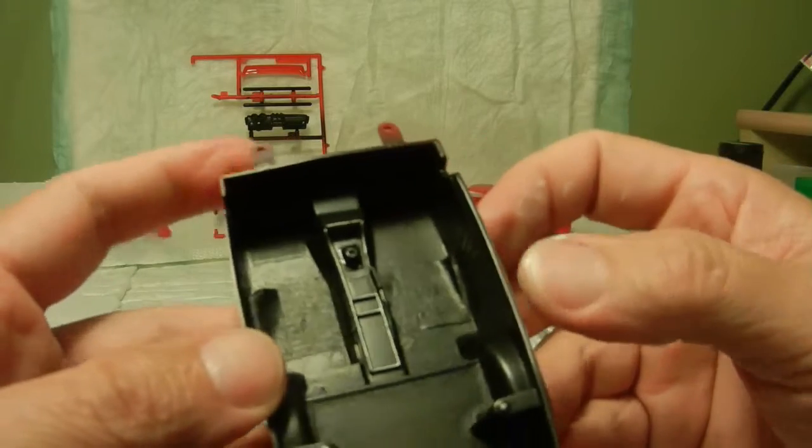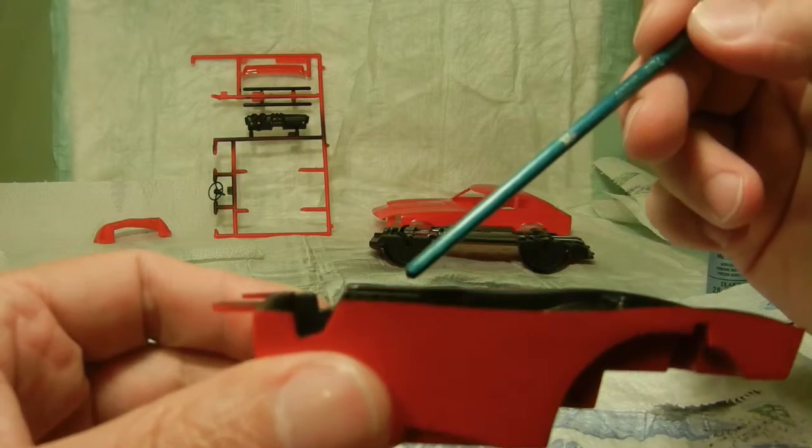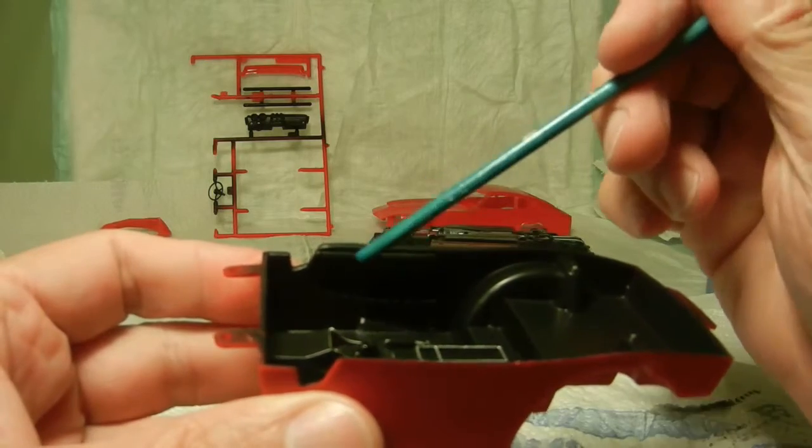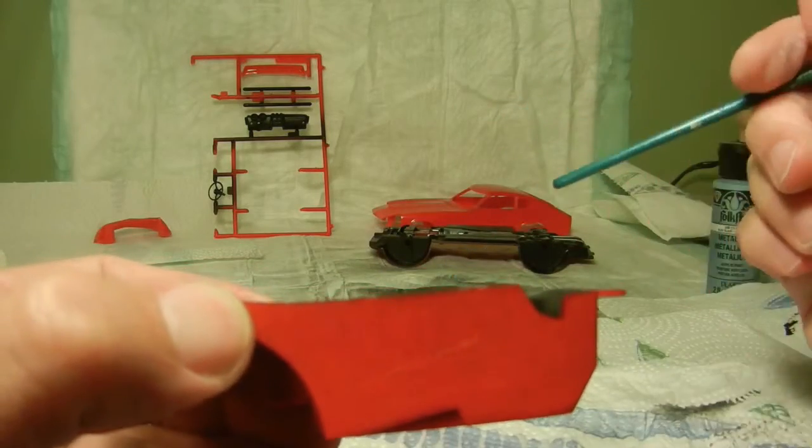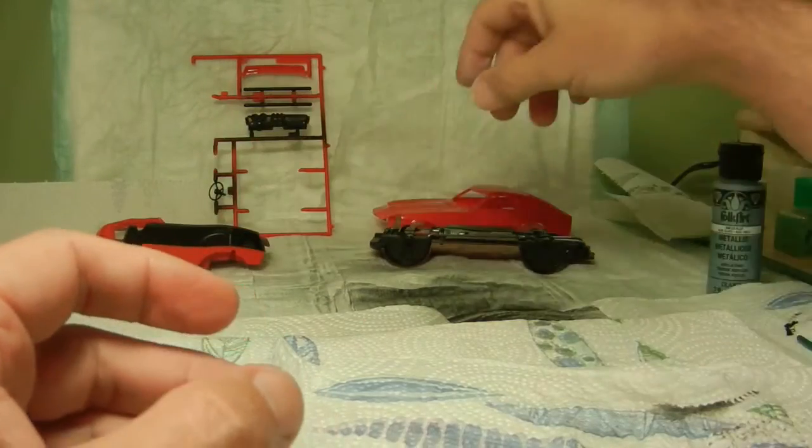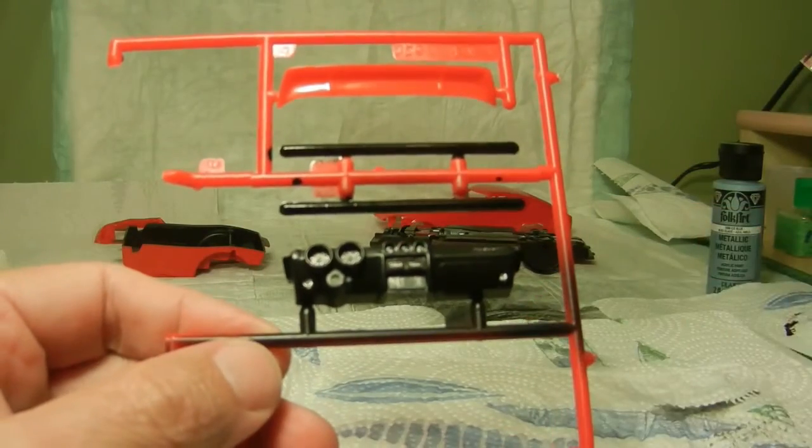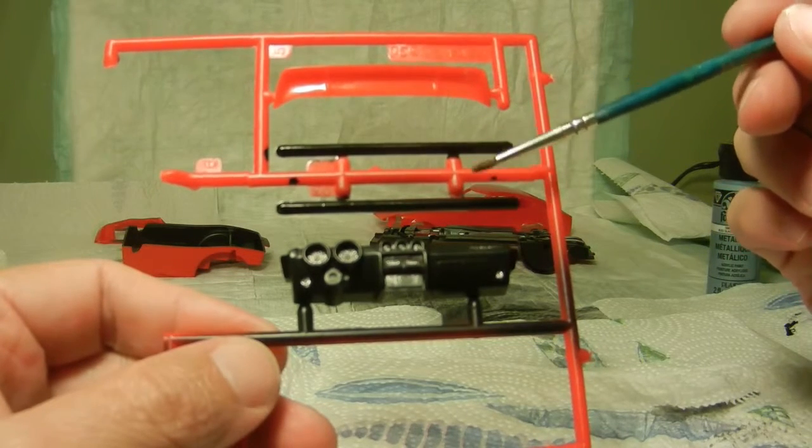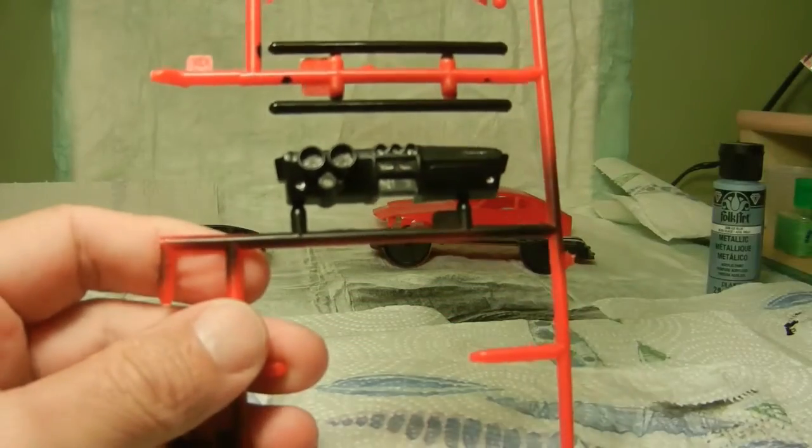As far as the side door panels, I basically used the gloss black for the different texture on the sides of the door panels themselves on each side. That's where I'm at with the interior part of the bucket. A couple more things here—I went ahead and applied a black coat to the axle rods where the tires go on.